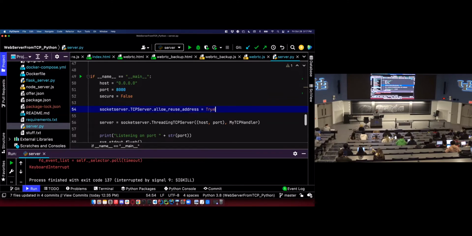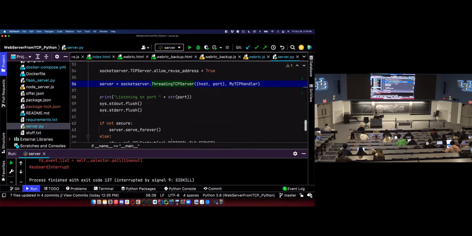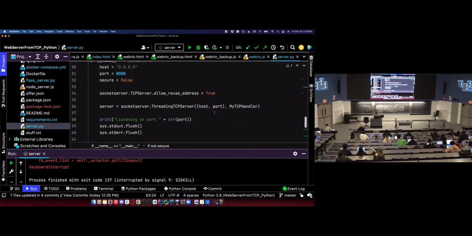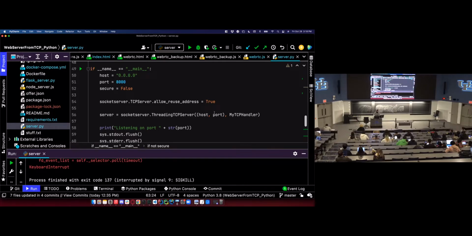If you add this line of code to your Python code, socketserver.TCPServer.allow_reuse_address = True, this is going to get rid of the issue of the port being already in use. This will release the port immediately, and you won't have to keep changing your port numbers like I was even doing in lecture up until last week. I'm finally done with that, and you can be too. Just add this line of code right before you start up your server. Or I think it can be after as well, but before you go into serve forever. Set that to true, and that will save so much time on both of our sides.